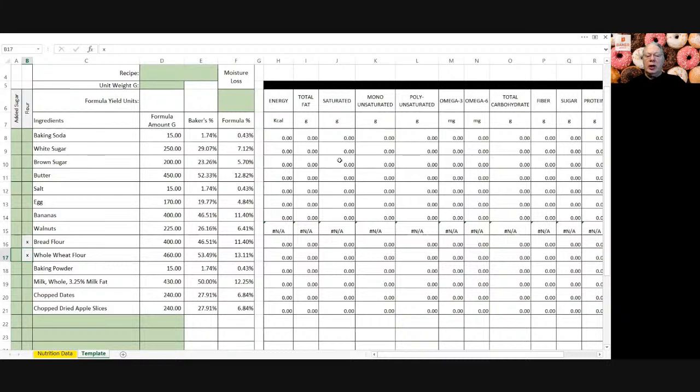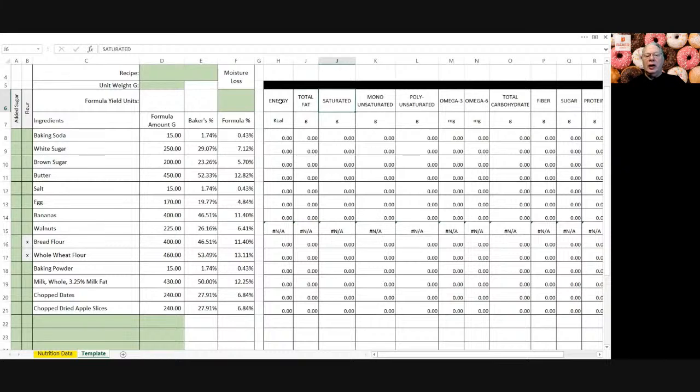Okay, now we still have all zeros over here, and we still have this error here. I'm going to deal with the error here first so that we can also sort out the background for you on where this information is coming from. So to calculate the nutrition information, you need to know all of the information for each of these ingredients. By all of the information, I mean the things up here on the header here.